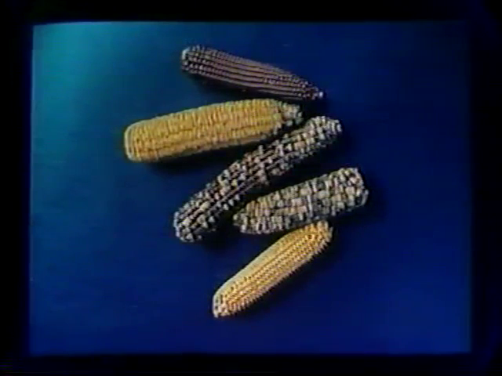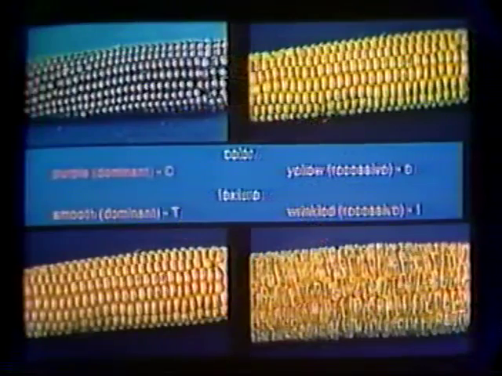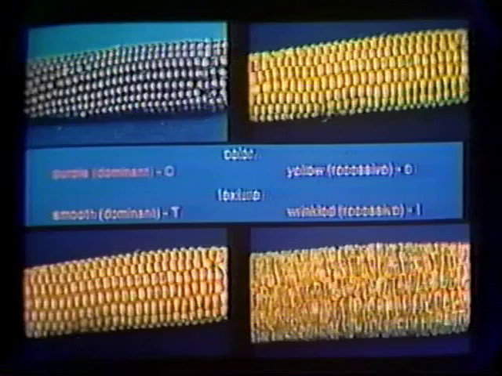The same kinds of rules apply when you study the patterns of inheritance for more than one pair of genes at once. Ornamental or Indian corn is commonly used for this purpose. Each kernel on the ear is a separate offspring, so each ear provides a sizable population to work with. There is, for example, a pair of genes or alleles that determines whether the color of the kernels will be dark purple or pale yellow.